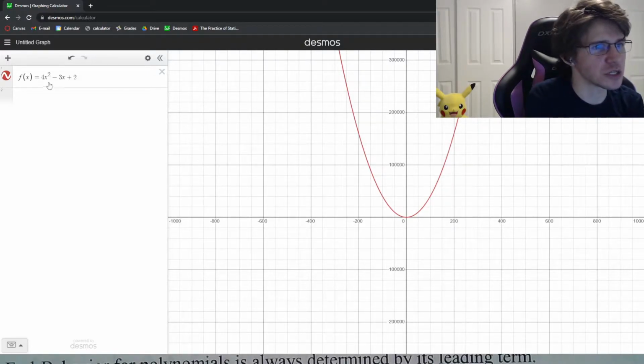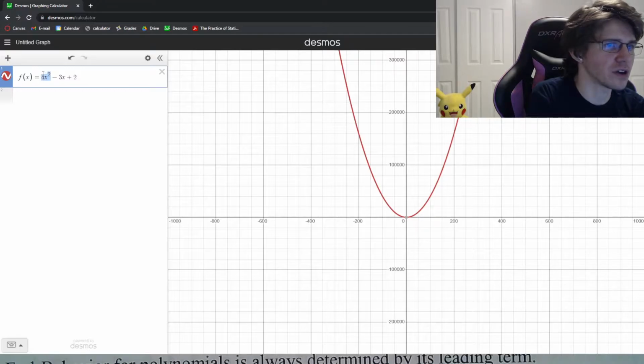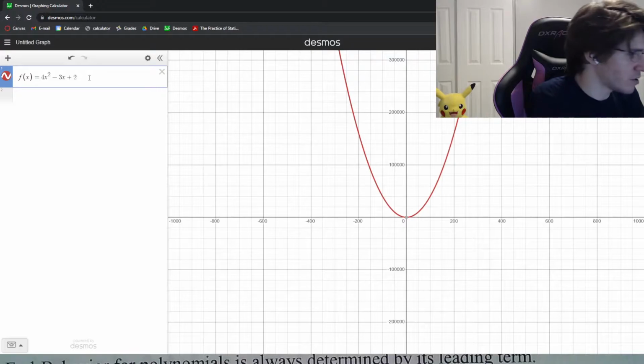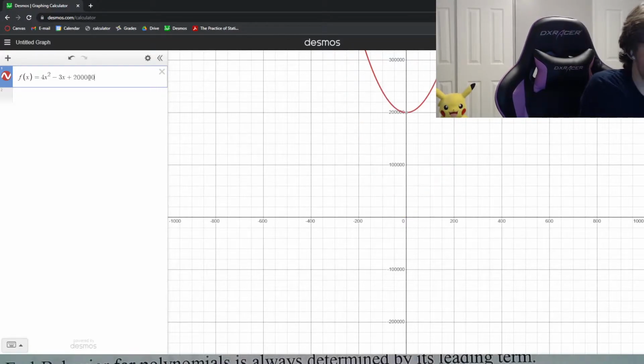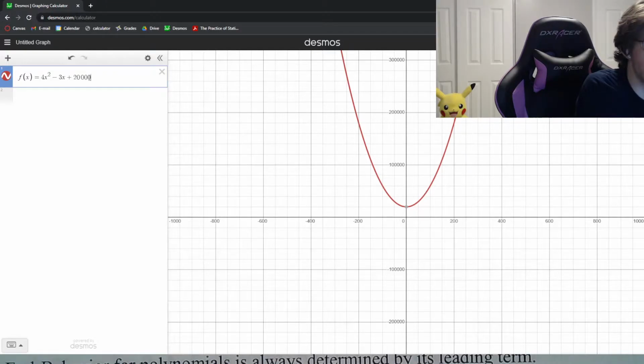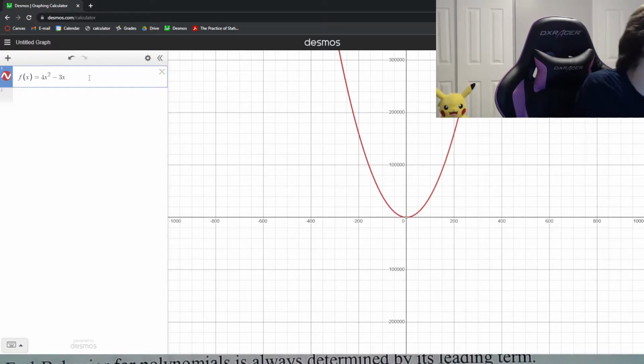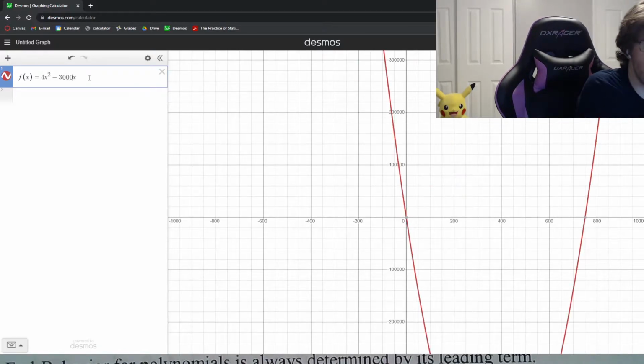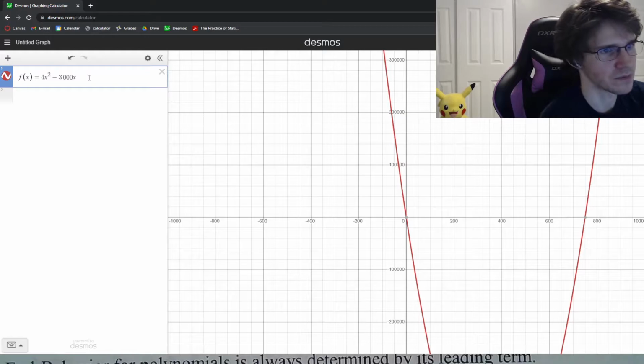However, this changes depending only on this very first term. These terms don't matter at all. If I go ahead and add another couple of zeros to this, the end behavior is the same. The graph doesn't change at all, besides moving up and down, but the end behavior is the same. If I make this 3 and I add some zeros to the 3, you can see the graph moves a little bit, but the end behavior is the same. It still goes up on the left and it goes down on the right.